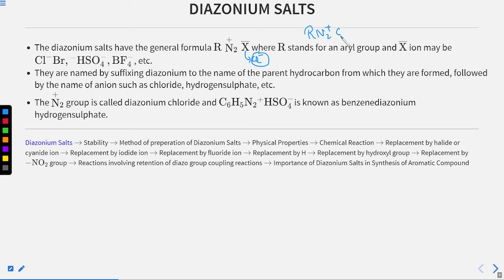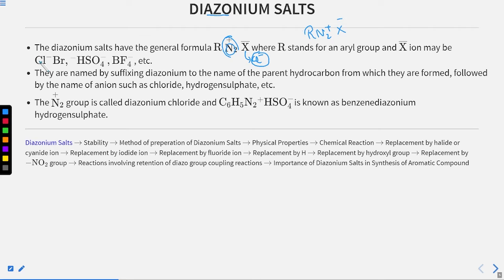The general formula is RN2 plus X minus. If you say diazonium chloride, then it is okay to put this Cl minus. But if I am simply saying diazonium salt, then we can have various salts. Diazonium means this azo here stands for nitrogen. These two nitrogens are present here, and it is positively charged, so it is an ion. Now this N2 plus of the salt can be coupled with any electronegative species carrying a negative charge. We can have a variety of those.